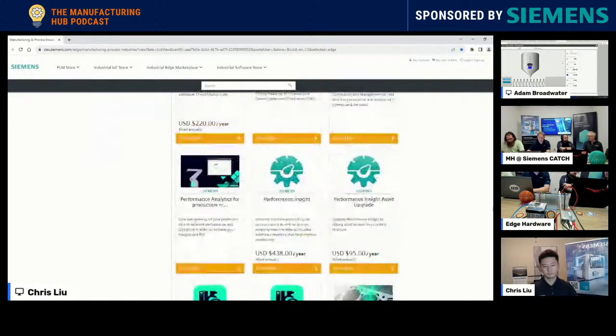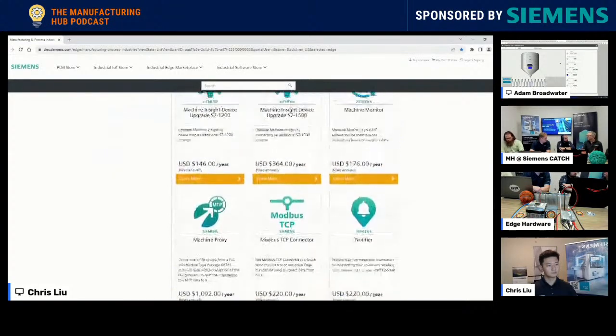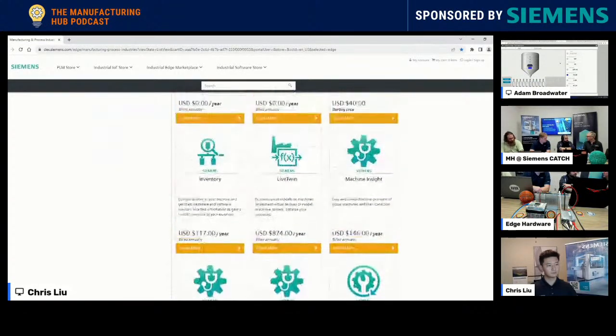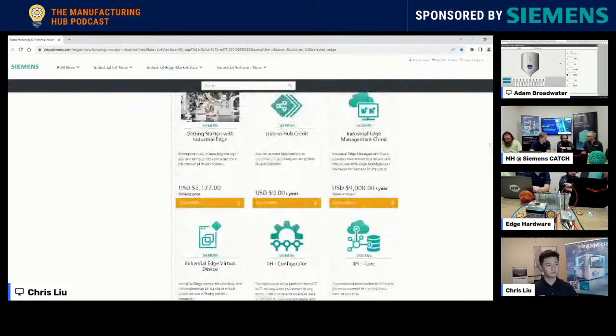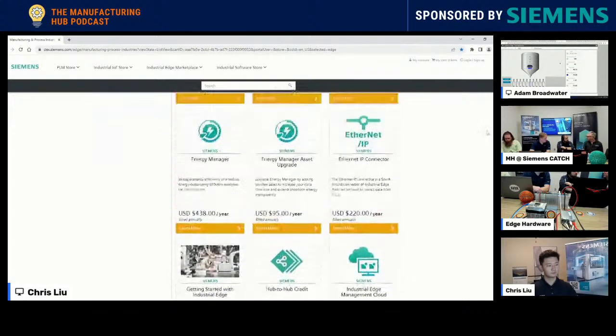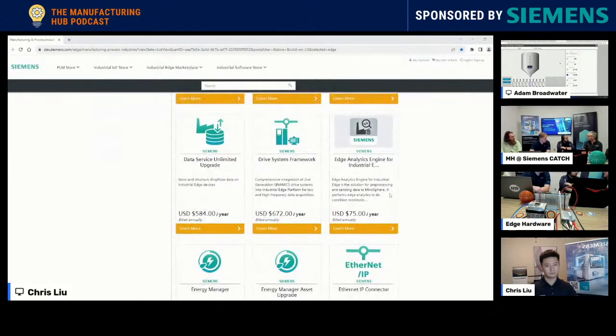Yeah. And another thing to bring up too is, let's say you have 10 edge devices, but maybe you only want to run that app that you paid for on one edge device. You're not paying to run it on 10 edge devices. The license you're buying is a per device license. So you can run it on one of your 10, and you might have your other 9 doing something else. Interesting.